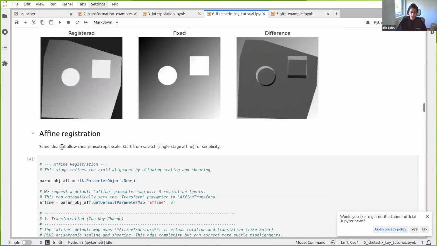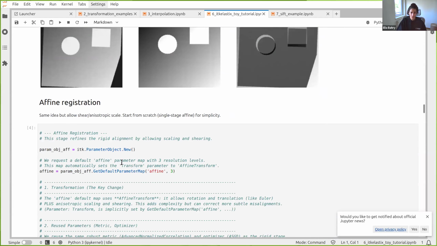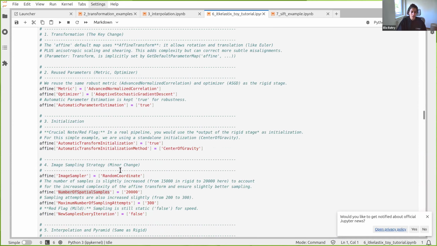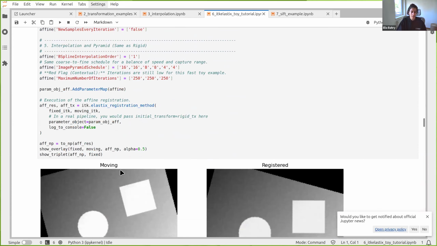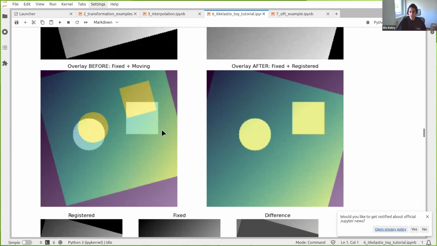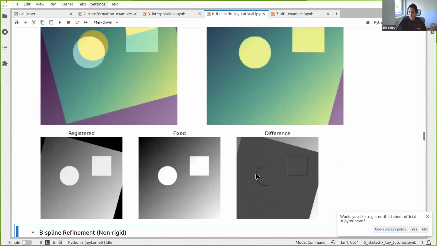Now, if we're going to do an affine transformation, generally the parameters are pretty similar to the rigid. They might be a bit different, but if we're applying an affine transformation, then already we see that our overlay of the images looks pretty good. Also, our diff looks pretty good.